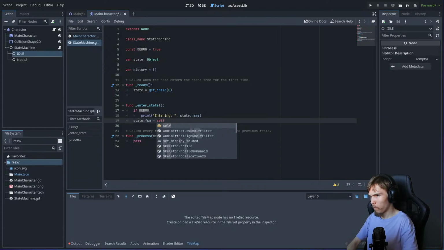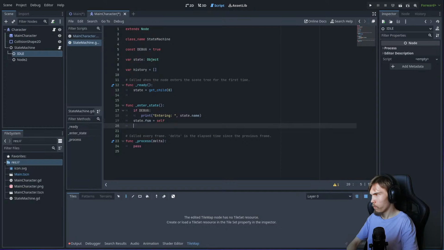Equals self fsm. Okay, so that sets it to the current script, so the state machine. Okay, state dot enter.